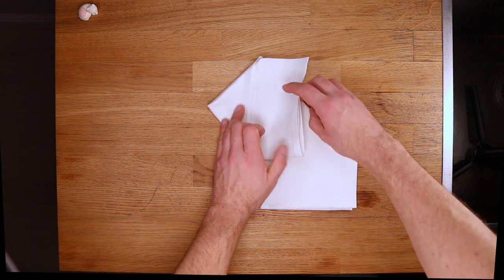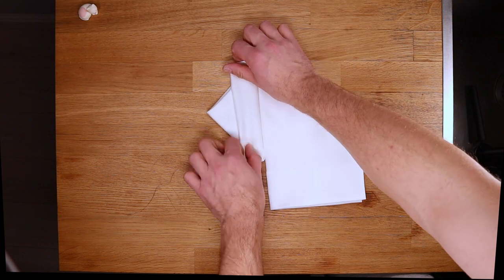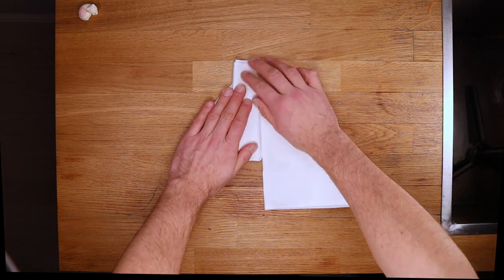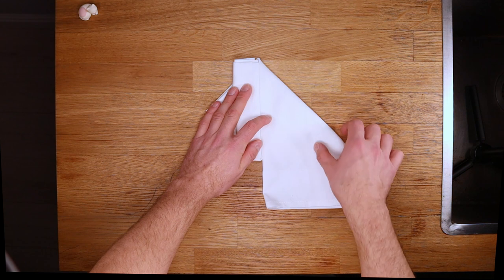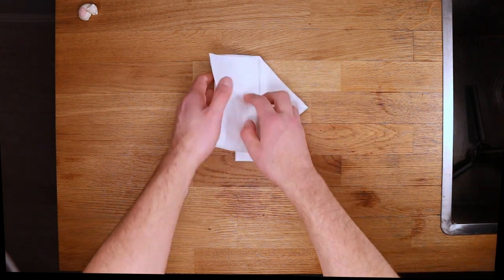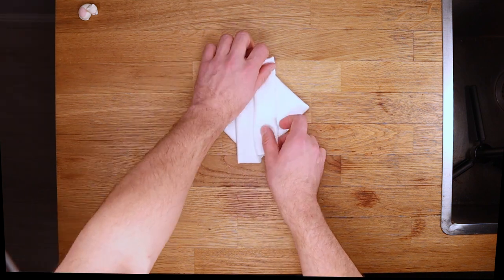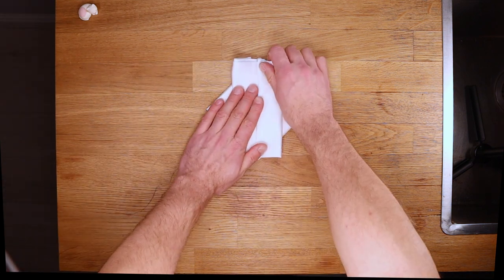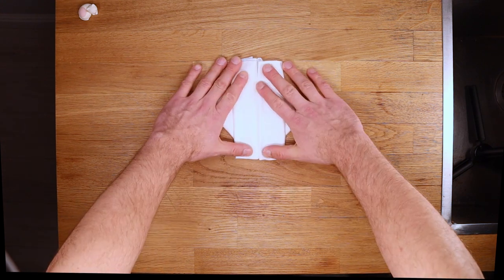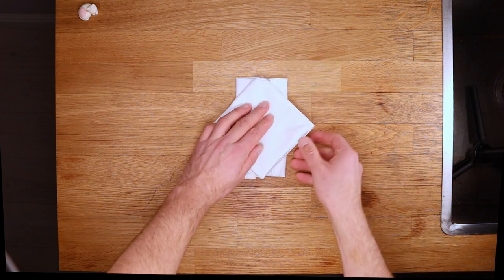For this fold, for example, I'm using a 50x50 damask table napkin, made from 100% cotton, solid white color, and medium weight. You could also use a poly cotton 50x50 grayish cloth with a seam around. Tools for this fold, as always, a folding bone. If you have an iron, that's even better.